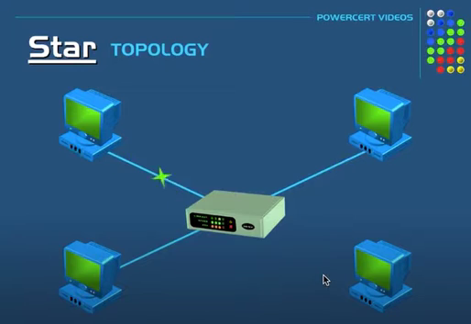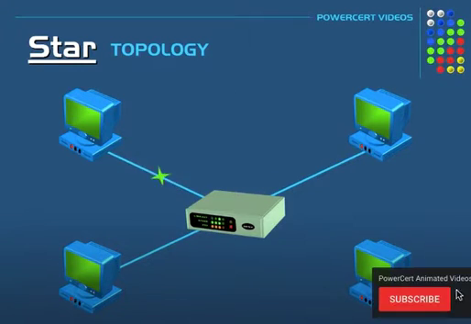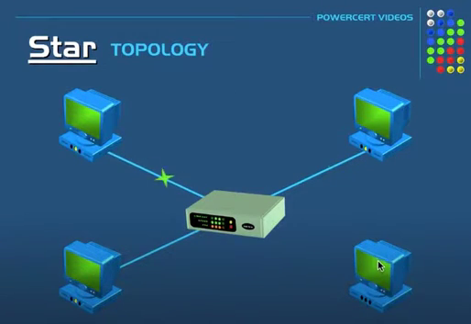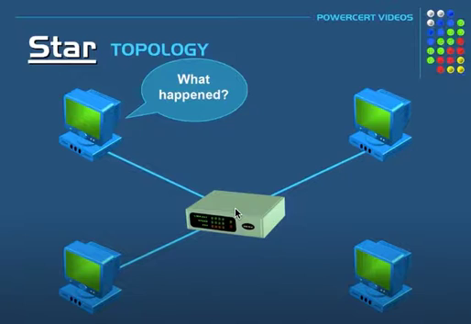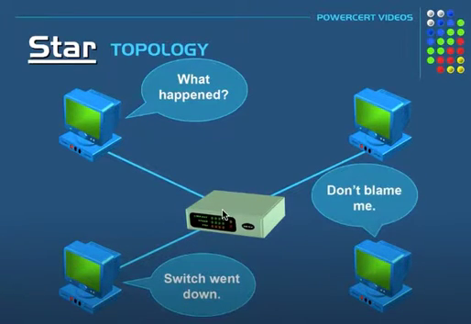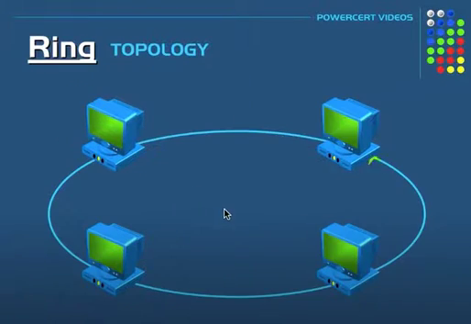And if this cable goes down, this computer will be isolated from the network, and it cannot send or receive signals from any other device. This is a single point of contact for all. The server in the middle must have the highest configuration so that it can support data traffic from all these computers.